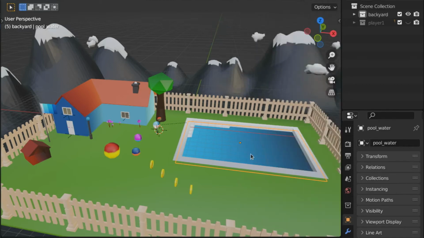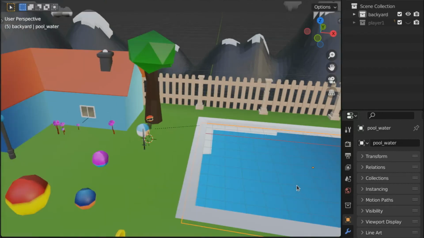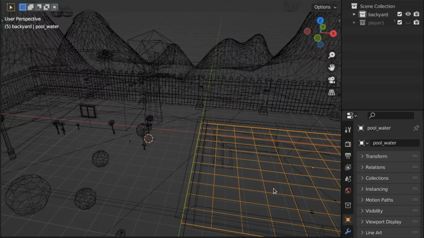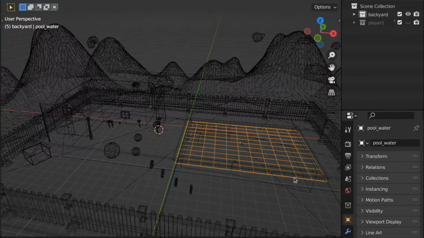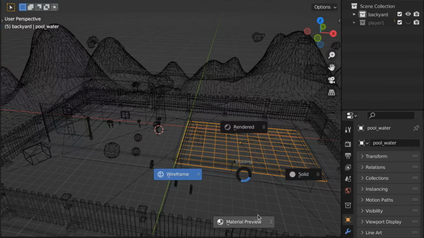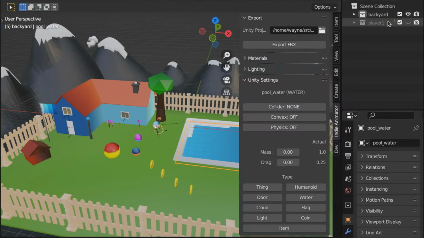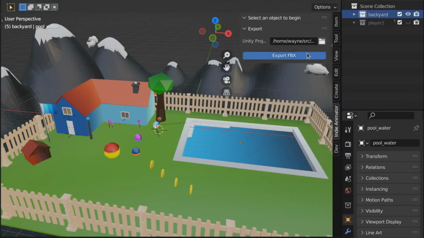And you can see it's just basically a mesh with a few subdivisions in it. Nothing special. Has the same kind of material applied to it as all the other things. And when we export this to Unity, we'll go ahead and do that.